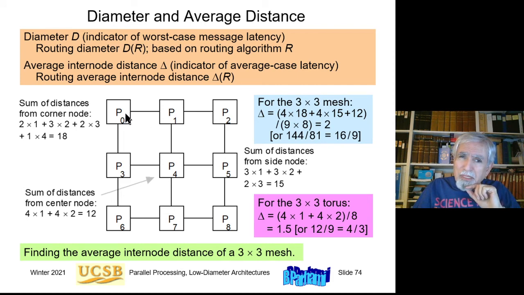And this is the way in which counting the node itself, the distance of 0, is helpful. Because in going from P0 to P1, I don't do any column movements. I just do row movements. So you can say that the column movement is 0. That's why you can add things along different dimensions. So if this were a 3-dimensional mesh, I could say the average distance along this row is 8/9, the average distance along column is 8/9, and the average distance in the third dimension is also 8/9. So 24/9 would be the average internode distance of this 3-dimensional 3 by 3 by 3 mesh.